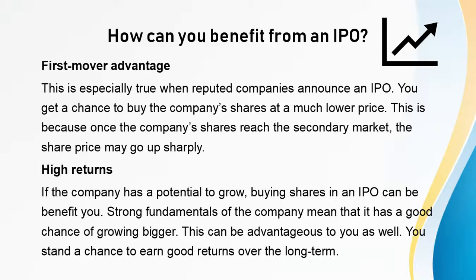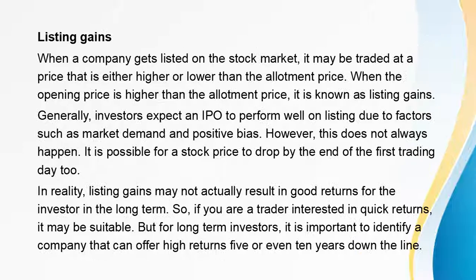The first benefit is first mover advantage. This is especially true when reputed companies announce an IPO. You get a chance to buy the company's shares at a much lower price. This is because once the company's shares reach the secondary market, the share price may go up sharply. Next is high returns. If the company has a potential to grow, buying shares in an IPO can benefit you. Strong fundamentals of the company mean that it has a good chance of growing big. This can be advantageous to you as well. You stand a chance to earn good returns over the long term.